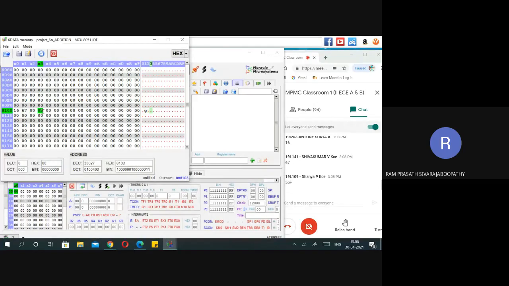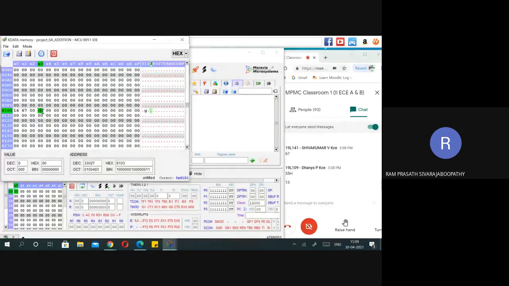16 plus 67. 6 plus 7 equal to what? First you add the lower digit. If you write it and add bitwise it will take time, so I am telling this method. 6 plus 7 is equal to what? In decimal, what is the value of 6 plus 7? 13.